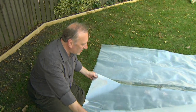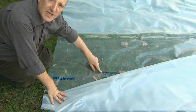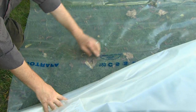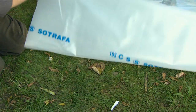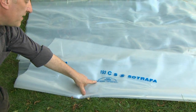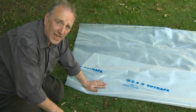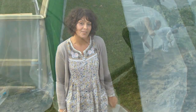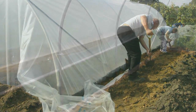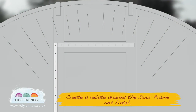And you'll notice down here, if you look through the folds, there's some writing. And this writing at the moment is back to front, which is telling me something. Let's have a look on the underside. Face interior, this side inside. So this edge has to go inside the polytunnel. Now, regardless whether you've gone for the trench version polytunnel or the base rail version polytunnel, this principle of covering is exactly the same.